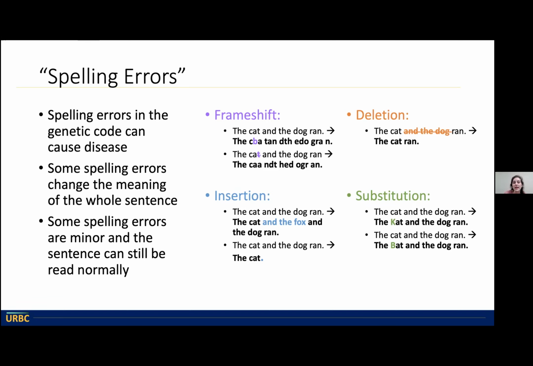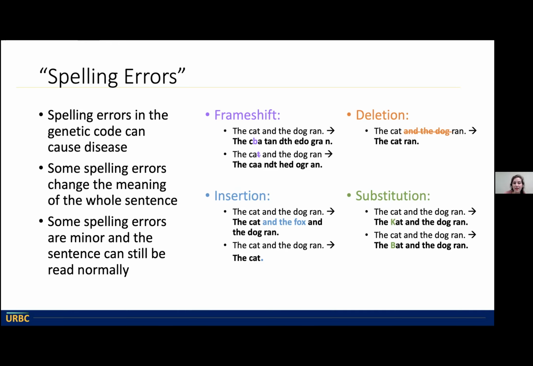The next type is insertion errors, where a bigger chunk of letters gets added, but in a multiple of 3. When letters are added in groups of 3, like in the top example under insertion, the meaning of the entire sentence changes slightly, but everything after it stays the same. When instead of a chunk of letters, a stop signal gets added, kind of like a period in the middle of a sentence, the rest of the sentence disappears. This is the bottom example under insertion. These errors also tend to be pretty severe.